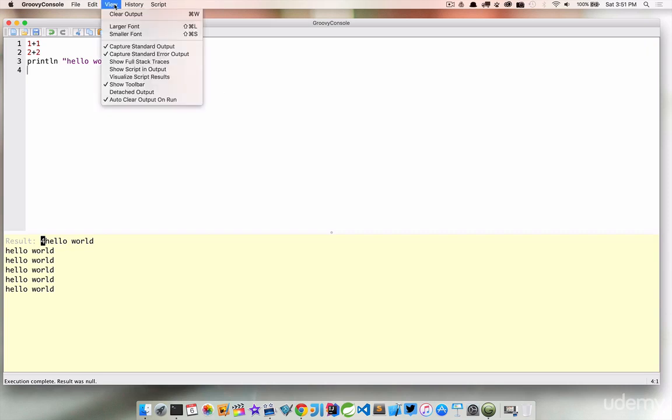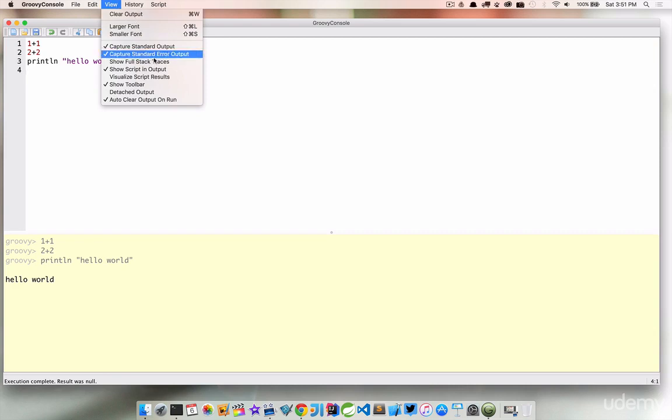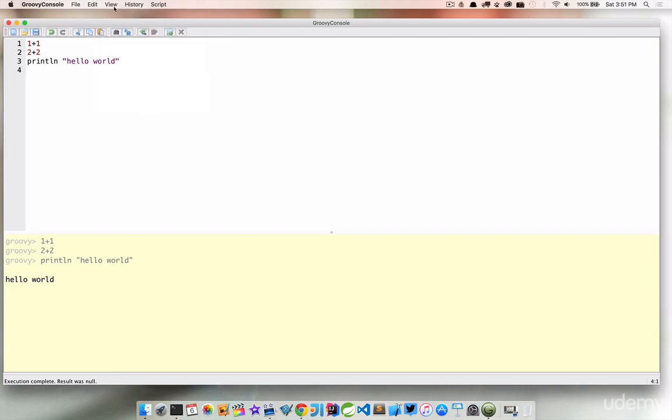Another setting is you can show the script in the output. If I run this, the first thing you're going to see is the actual script before you see the result. Sometimes that could be useful, but I don't like to have that on, and I think that's on by default, so I usually leave that off.